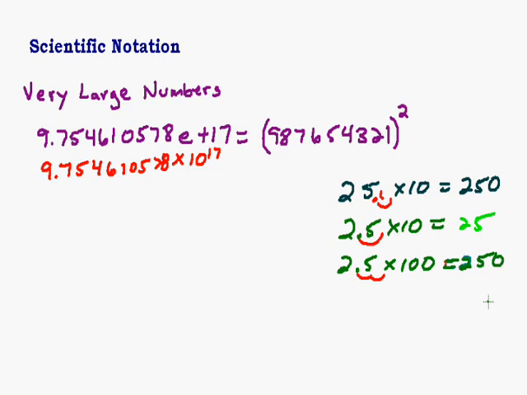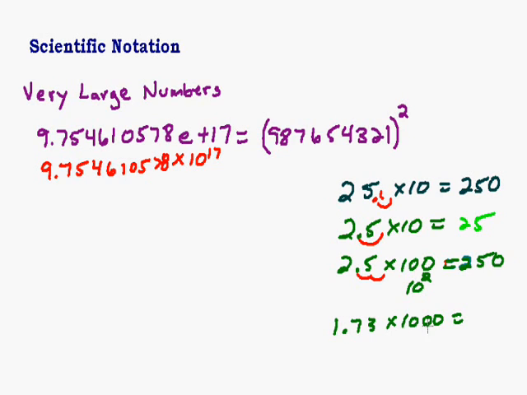So when you multiply by some power of 10, it moves the decimal as many places as there are zeros. 100 is 10 to the second power, 10 squared, so it moves the decimal two places. Whatever that exponent is, it moves the decimal that many places. So if I had, let's pick a different number, 1.73 times 1,000, you can punch that into your calculator if you want, but you don't have to, because when you multiply by 1,000, it just moves the decimal the same number of places as there are zeros. Now this only works for powers of 10.